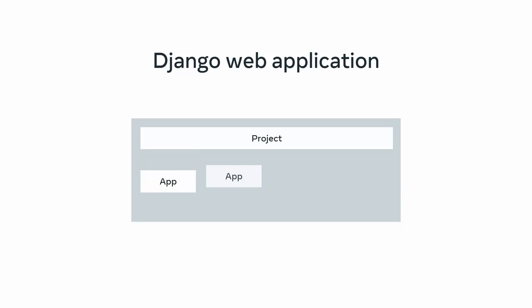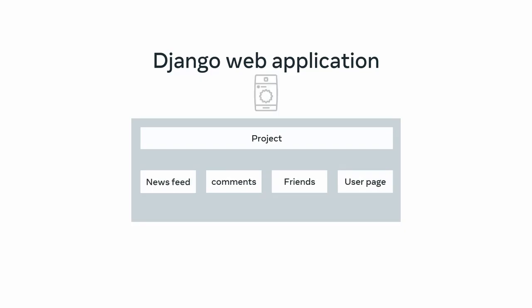As an aspiring developer in Django, this might seem confusing when you encounter the terms application and apps. Just remember that a Django web application is a project that contains many apps. For example, suppose you are creating a social media application. Well, in Django, the social media application would be the project, and the different features would be represented by the different apps.